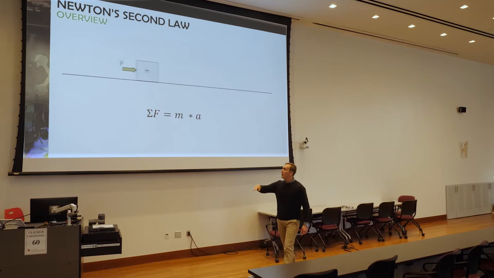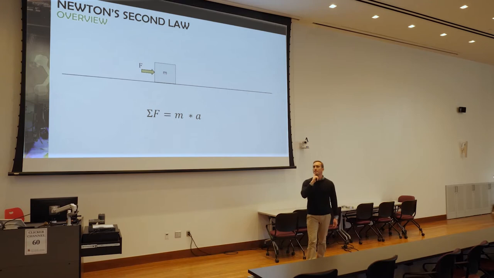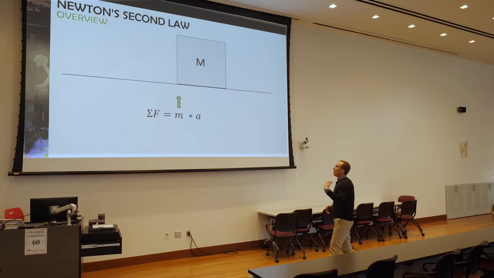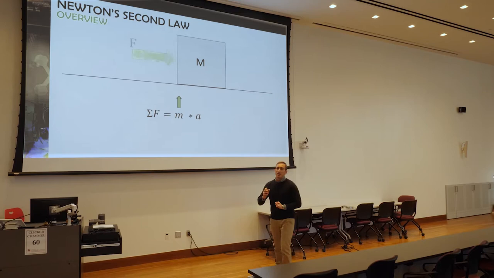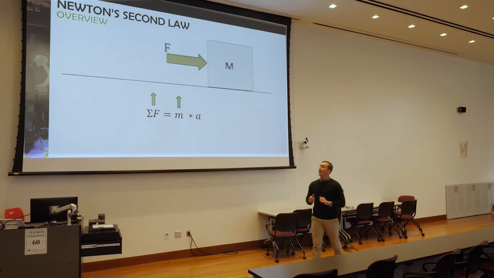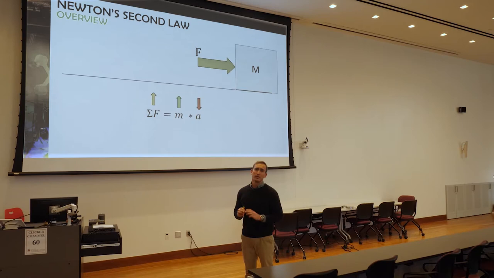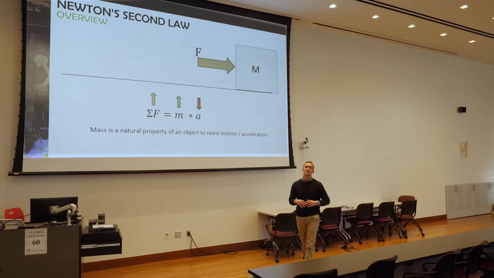Now, what would happen if instead of that little tiny box, we were to increase the mass and get something quite a bit larger or heavier? You could just automatically intuit that rather than applying that little baby force, you're going to have to apply much greater effort to get that box to accelerate. And if you didn't apply a much bigger force, that box would have a much lower acceleration, or as you have probably experienced at some point in your life, it won't even move at all. So ultimately, what this showcases is that mass is the property of an object that wants to resist motion.